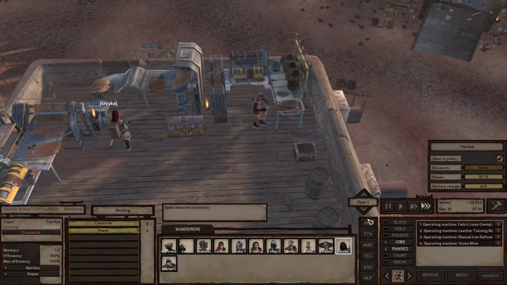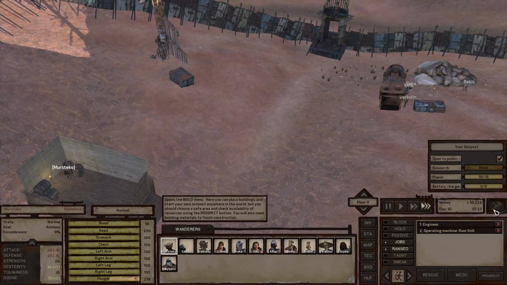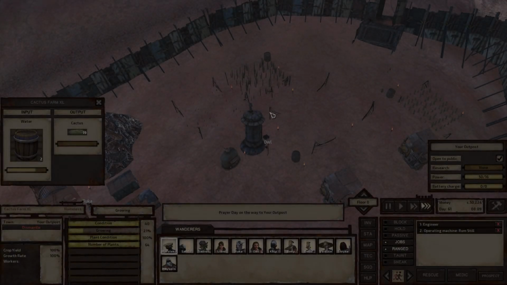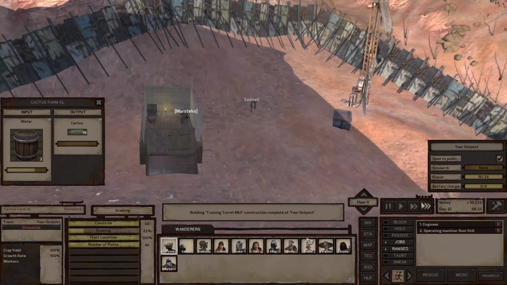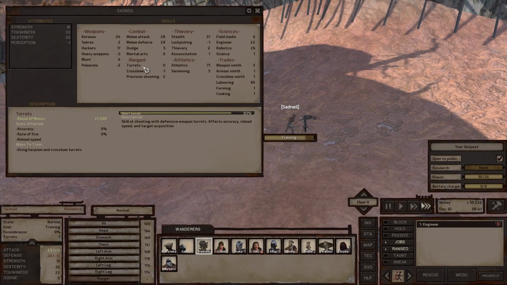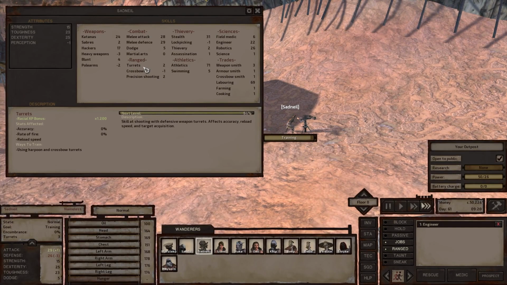And I believe, yeah, that was our training dummy. So let's get Sadneil set up with that. Build, training turret. Okay, the turret is finished, so Sadneil, go train on it. So this is quite rapid for the first few levels, but it'll kind of balance out at 20, and then you won't get any more experience out of it. But at least that'll put him in a spot that when we do make some turrets, he can actually use them somewhat effectively.